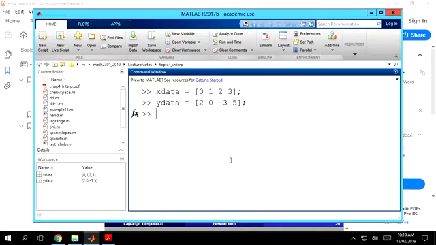Then I just use DD to compute the divided difference.